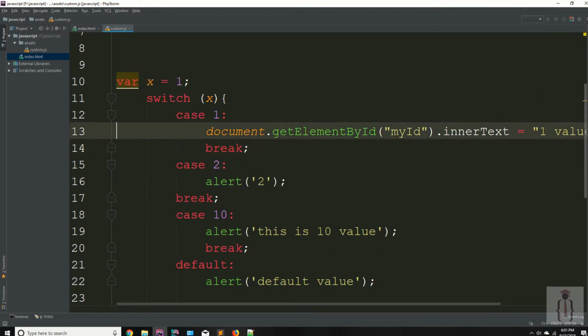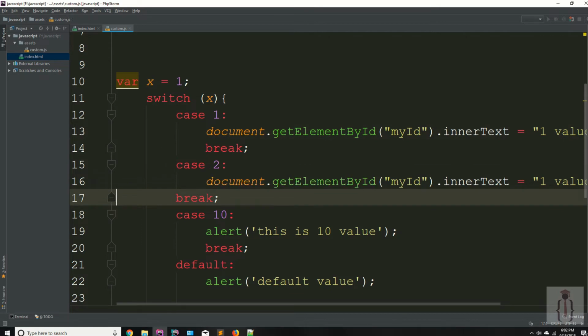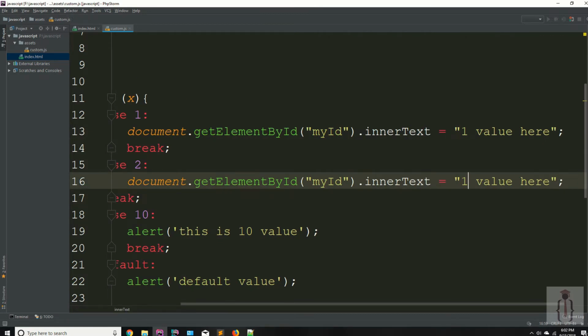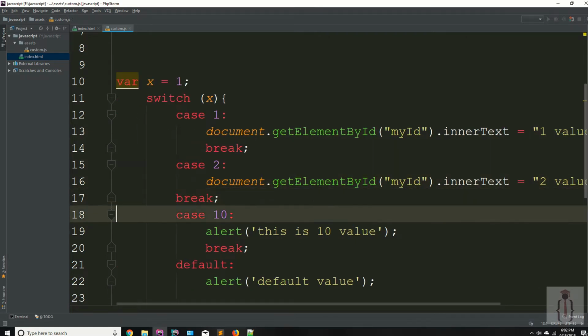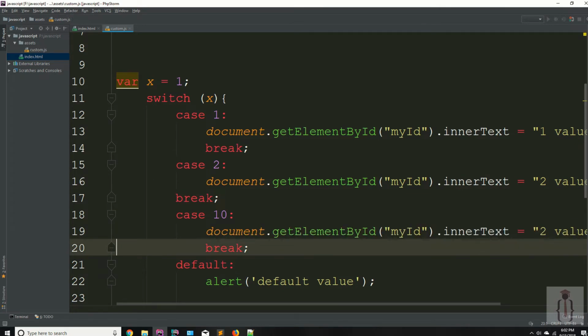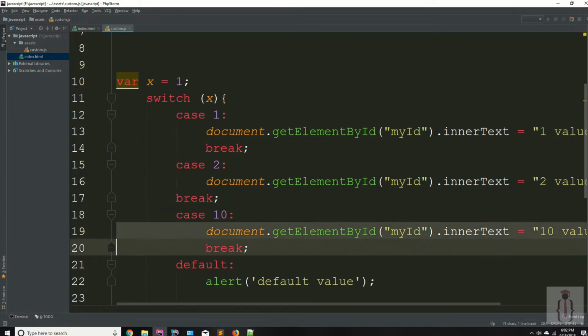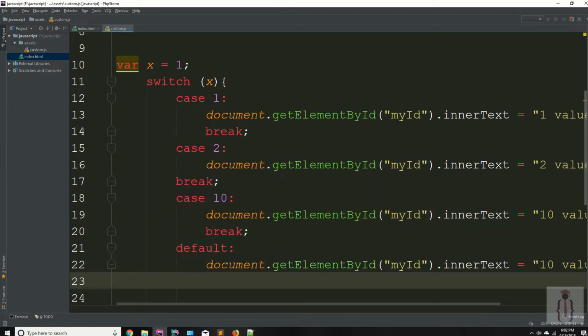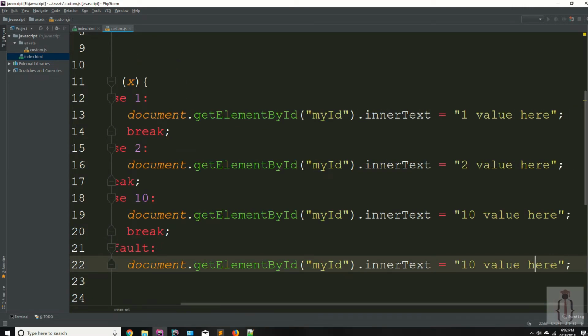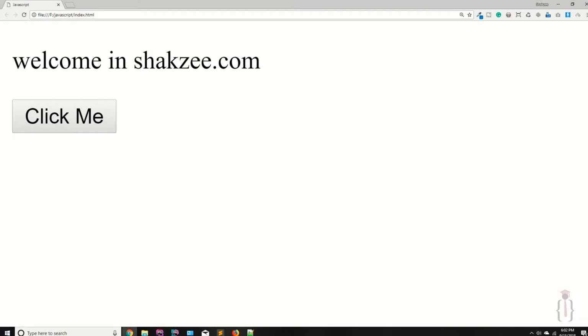Okay, so now copy this, paste it here, I'm saying second value here. Or if you are checking the 10, that means I'm saying the 10 value here, and this is the block statement. So you don't need to use the break statement here. I'm saying default value here, default. Go to your page, refresh the page.